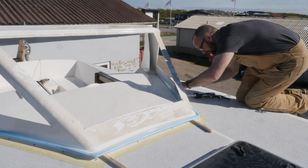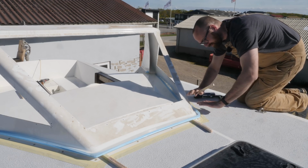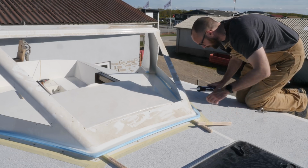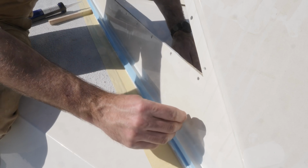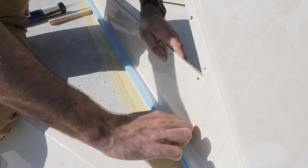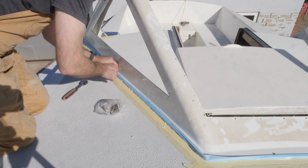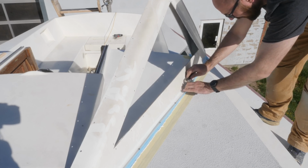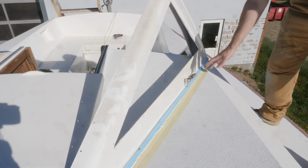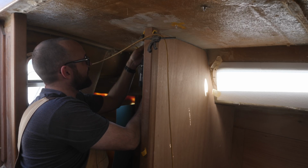As you can see, I've used some stir sticks to raise the fiberglass Dodger off of the cabin top. I've done that to limit the amount I have to move the thing after I've put down the bedding compound. As I'm lowering the fiberglass Dodger down in place, I'm using some of the bolts to just guide it in and make sure it doesn't move around. It looks like I've got plenty of goop in there, so now I just need to get the bolts in there. Tightening the bolts is going to be a little bit of a pain because I can't reach the top and the bottom at the same time. I'll leave this wedged up against the side of the Dodger and then I can tighten it from down below. I'm going to have to do this quick, so I hopefully have time to clean up on the outside.